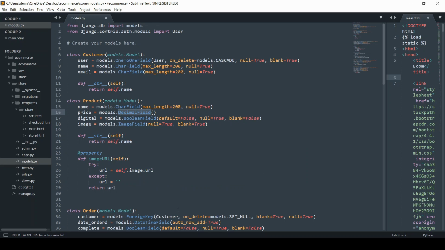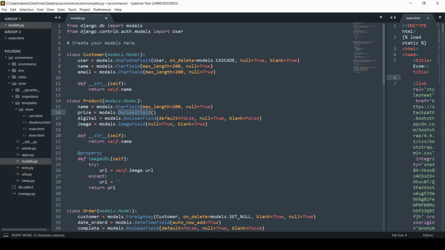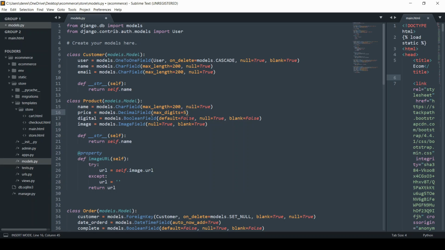But before we do that, we need to add a few attributes to decimal field. Because decimal field allows us to make a little bit more customizations, what we want to do is set the max digits right here, and decimal places. So max digits is going to be the amount of characters that we allow. And in our case, I don't want to limit it to only $999 or whatever that is. So what we want to do is switch that to something like 7.